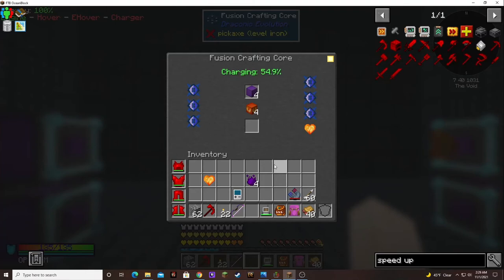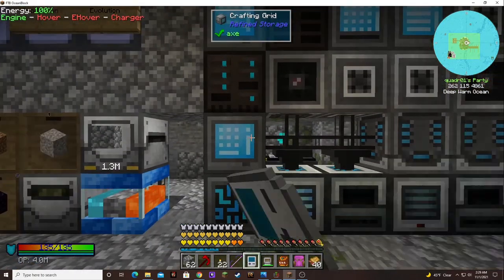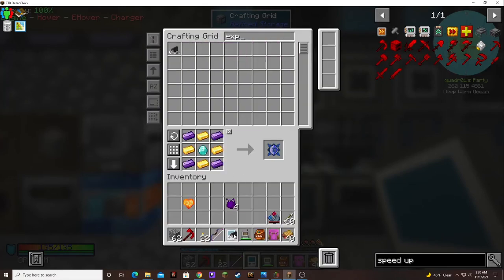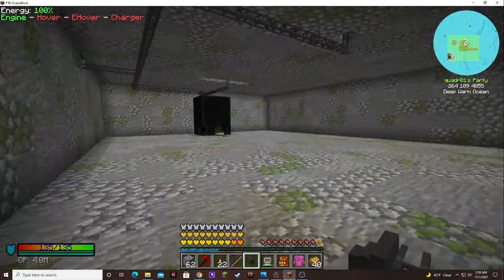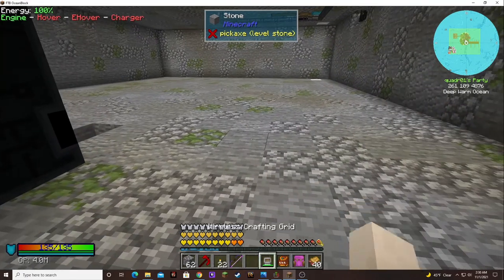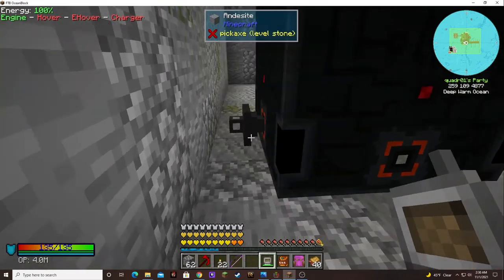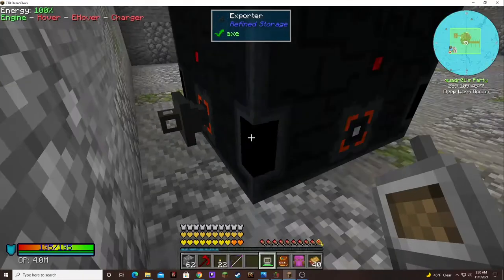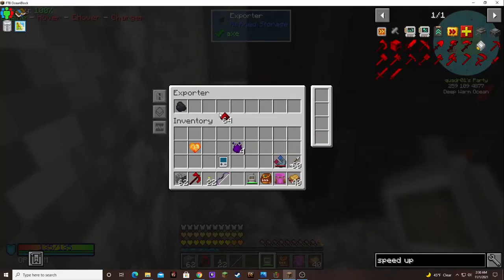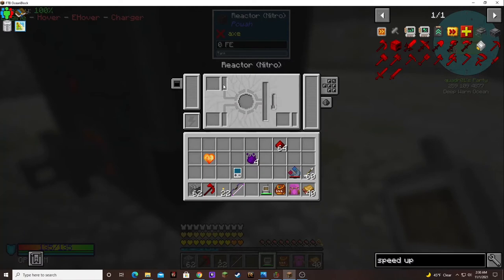So I need to get, well, this is going. I need to get an exporter. Reactor, I can just put it in the back here and tell it I want coal imported or exported, redstone. Now, does this matter if it's not in a block? Should I put blocks in there? I don't know. I haven't tried that to see if that helps.